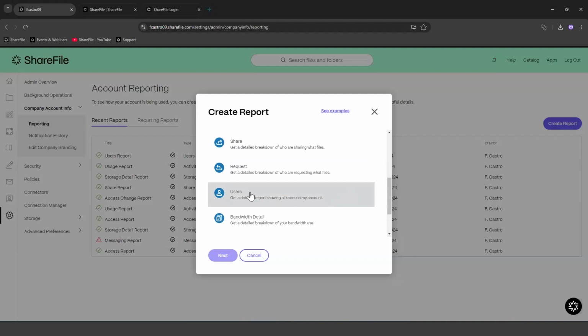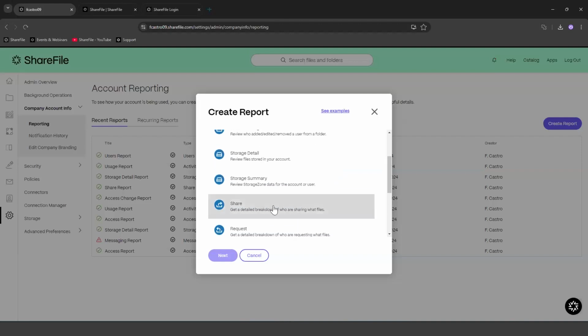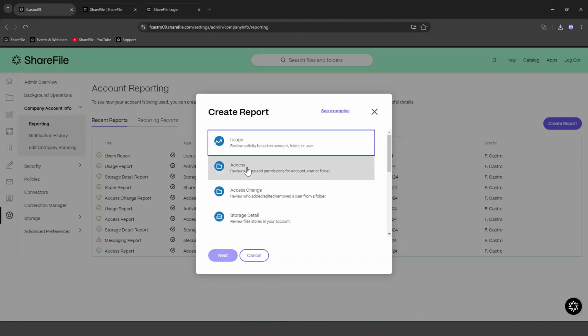You can come to the users report and you will get a detailed report showing all users on my account. You can also get a detailed breakdown of who are sharing what files. This is pretty important. Also request links that have been shared with other users. And also you can check what permissions the users have within the account in terms of folders and accesses.